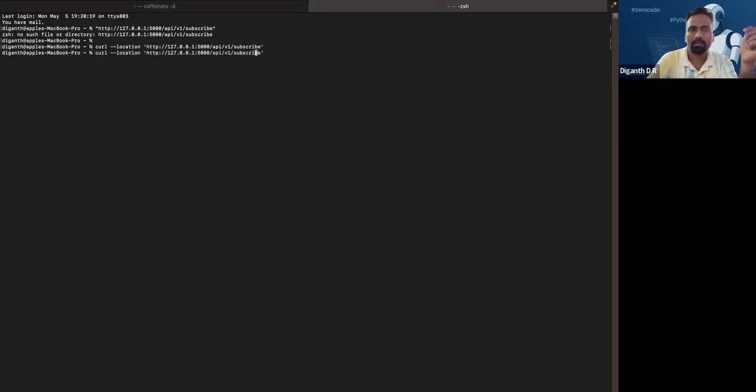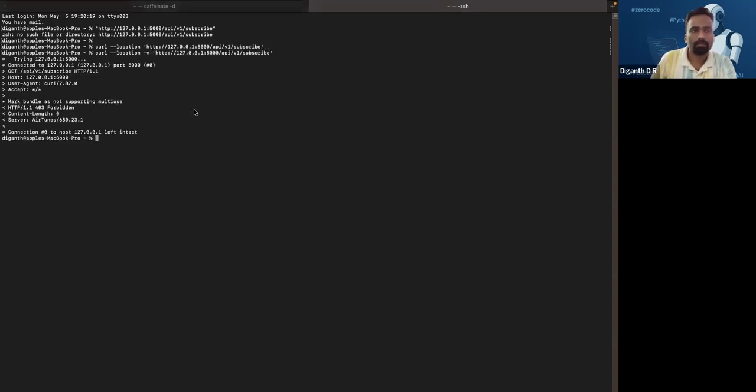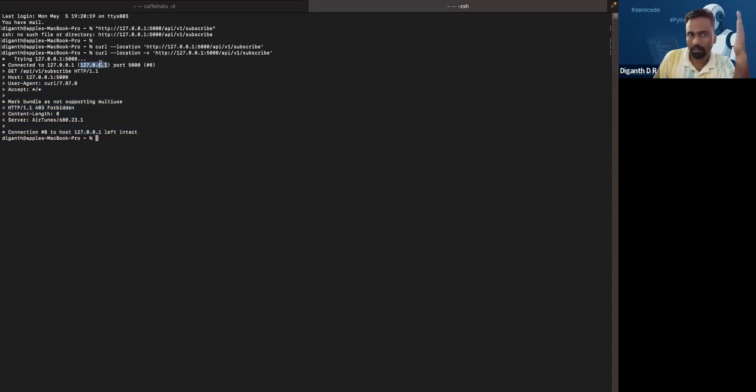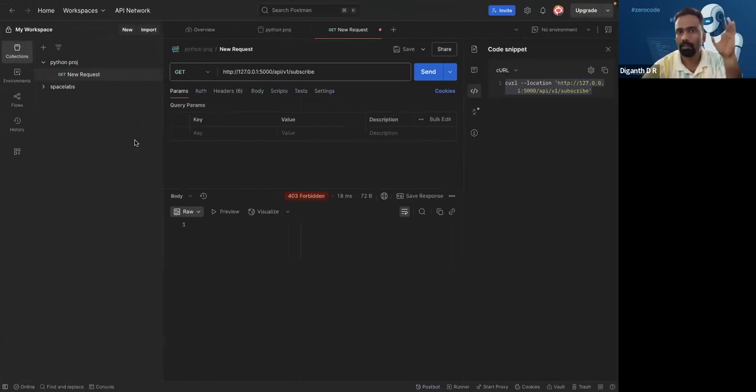We are not seeing any output. Hyphen V stands for verbose mode. It will output if there are any errors. You can see that you got an error saying 403 forbidden. Left intact, so it is connected. The server is running in the backend, but this is not supported, 403. And why we have got that is quite simple, because we have already done this exercise.